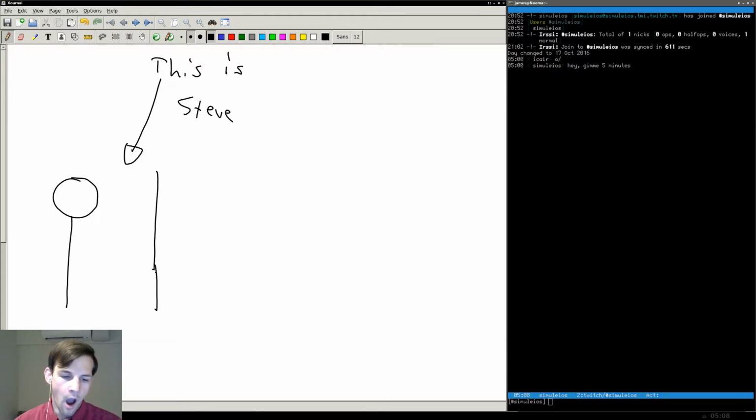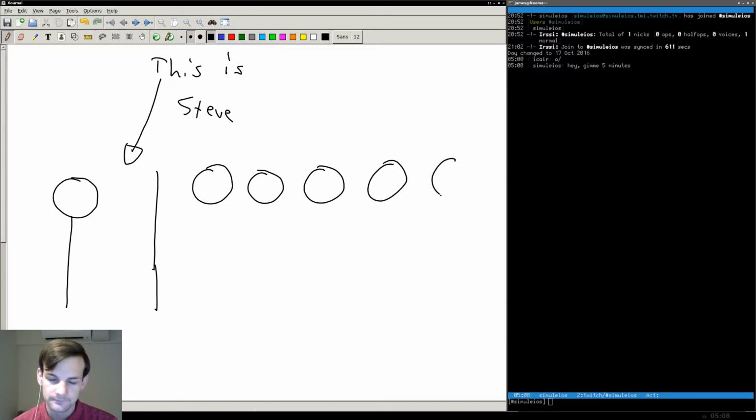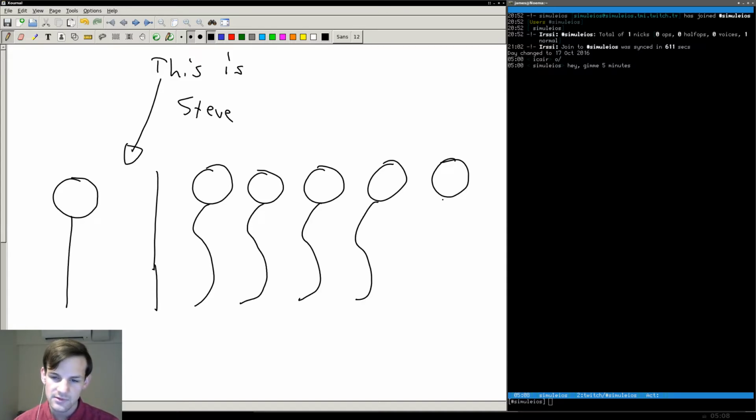Everyone, all the other people, they're all dancing. So here we'll have a whole bunch of people here. And they're all just oscillating via some sort of sine wave. One thing to note is they all have the same phase, because they're all dancing together, right? And so here they are, they're all dancing, and Steve then pops right into the middle of the dance floor. He says, okay, I'm just gonna pop in right here. I'm just gonna start dancing.